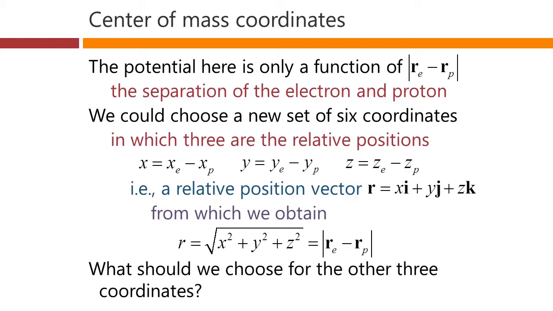What should we choose for the other 3 coordinates? We have to deal with 6 of them. We've chosen these 3 as the first 3 we're going to work with, but what are we going to choose for the other 3? Experience with related classical problems, such as a moon orbiting a planet under gravitational attraction, tells us that the position of the center of mass of the moon and the planet is not affected by the orbit of the moon around the planet. Each of them executes an orbit about the center of mass, and we're going to look for a similar approach here. So here's our planet and here's our moon.